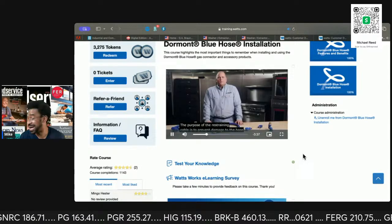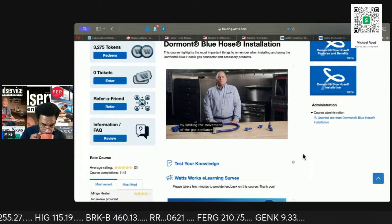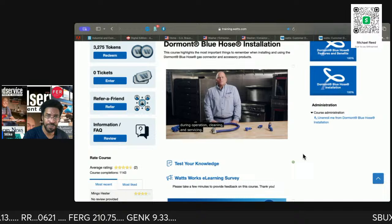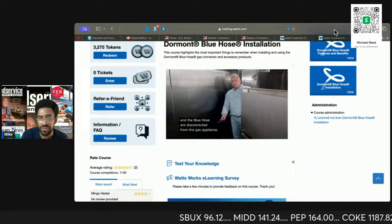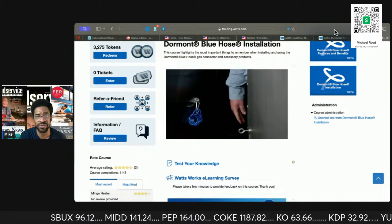kit. I almost never put that on. It works by limiting the movement of the gas appliance during operation, cleaning, and servicing. If the mounting bracket is already there and the Blue Hose is disconnected, I'll go ahead and put that on there. But if it's not there, I almost never put that on.